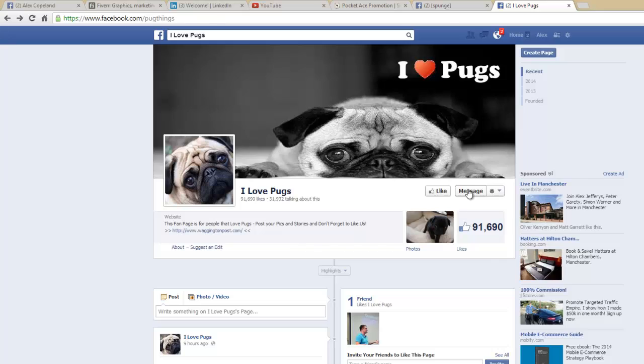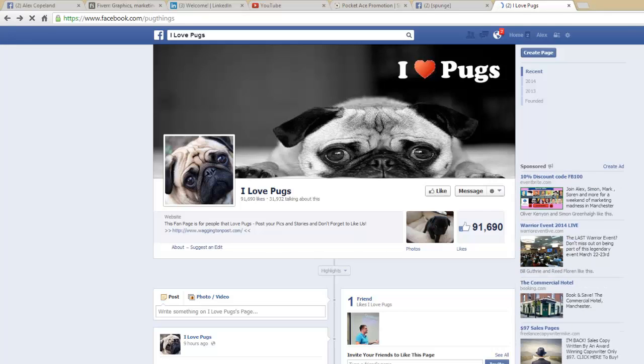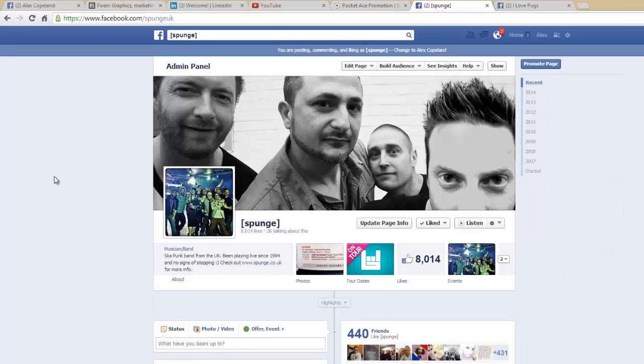Now, the next step up from going to someone with a page is to actually invent a page yourself. Now, if you've developed your t-shirt around something you're already a part of and you've already got a page, for example, I've got my band Sponge. So here's our page. I could develop a t-shirt around maybe some of our song lyrics or something like that. I can pop it up on this page and they would sell. Now, we don't do that because we've got our own merchandise, but we could in the future, or if we just wanted to put something out there that we didn't really want to do a proper run of, then that would be another option.